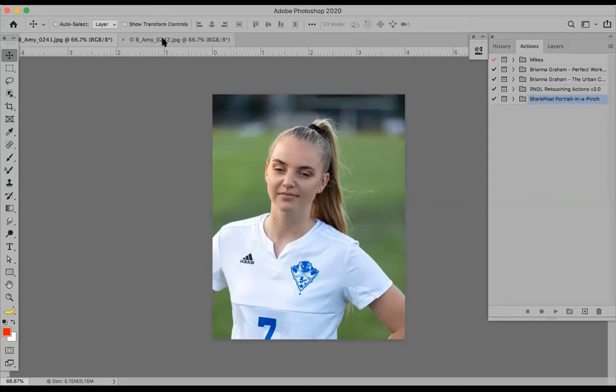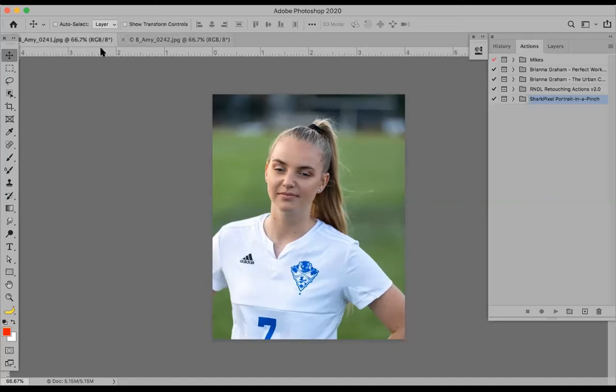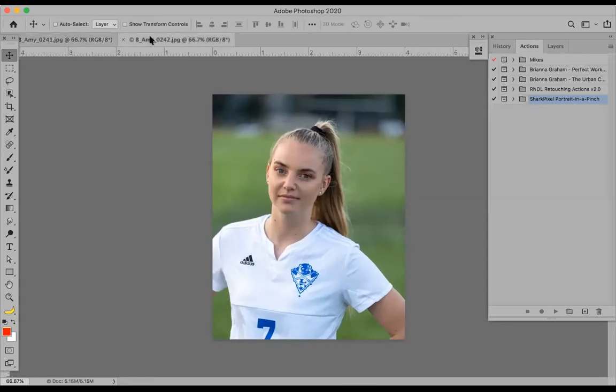So what I want to do is take this picture and put her eyes from this picture onto this picture. And the reason why I'm doing it that way is they liked how much of the number 7 was showing on this one versus this one. Wow. Okay, that's just an example, not really what happened, but I'm going to do it anyway.